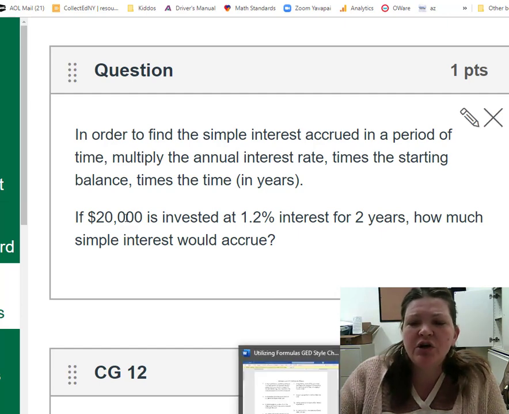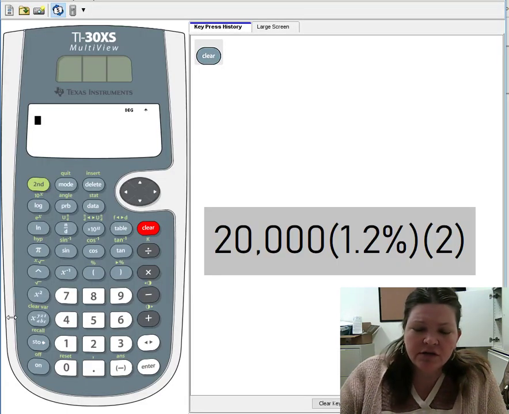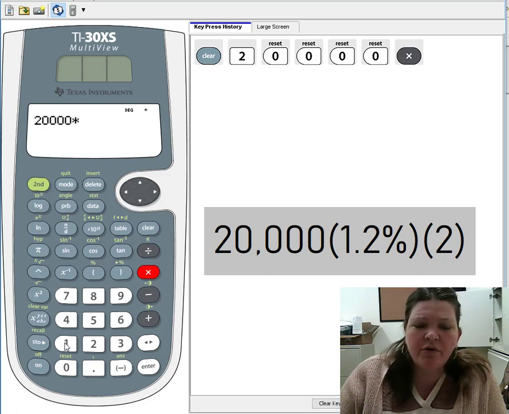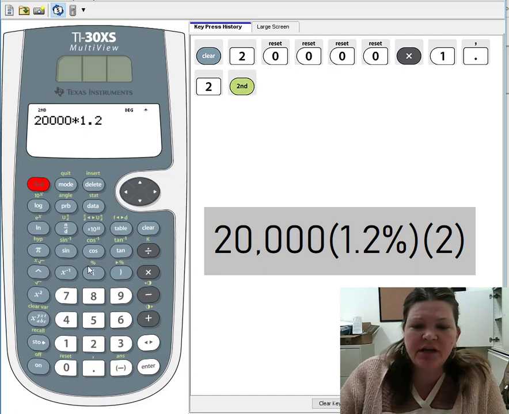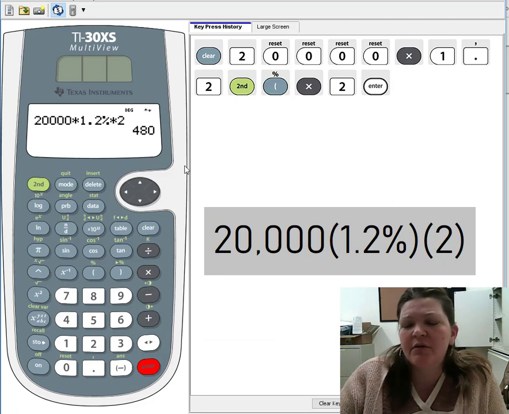So let's go ahead and multiply those three numbers: $20,000, 1.2%, and 2 for two years. So here we go: 20,000, that's easy. Notice I don't put any commas in a TI, not necessary. And we want to times that by 1.2% interest. And again, if you don't put in the percent button, you're going to get way too much. Super important that you put in the percent that says 1.2 out of every hundred. And then I'm going to times that by the two years, and we see I would make $480 in simple interest.